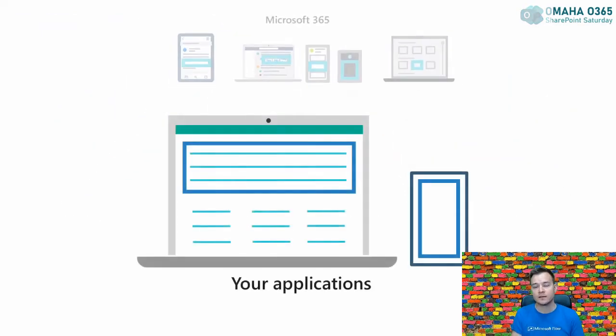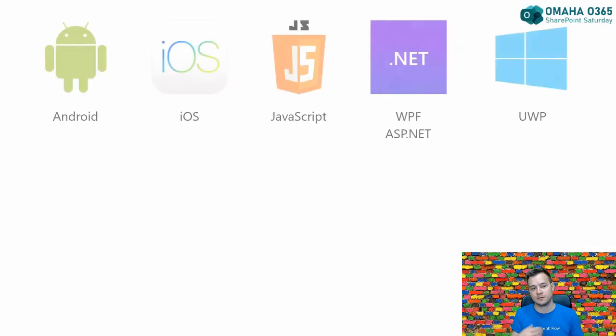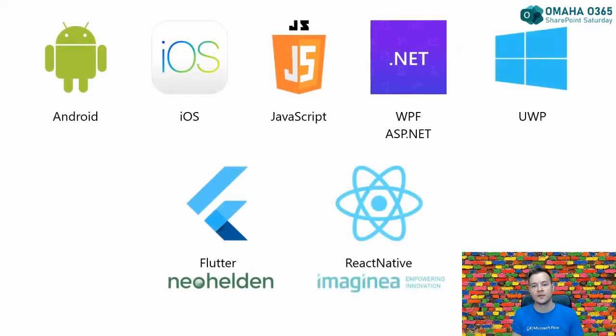Plus, you can as well use adaptive cards in your own applications. So if you're a developer and you're crafting your own applications, then you can easily grab the SDK and embed it in your application, whether it's built on Android or iOS or such modern program frameworks as Flutter or React Native. So wherever you want, you can simply get this SDK. It's free of charge, and you can really create awesome applications using this technology.